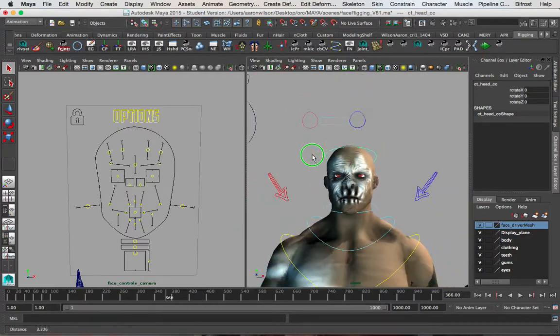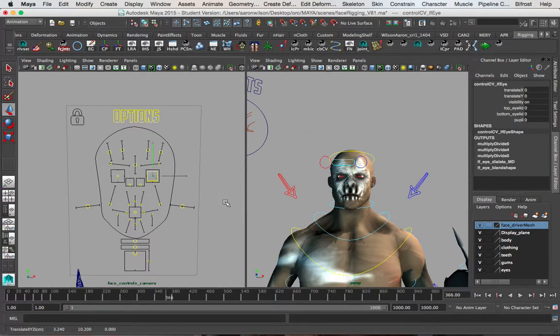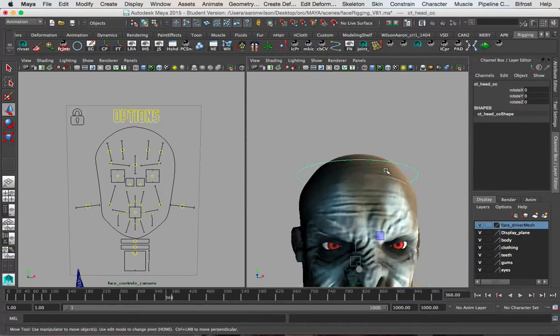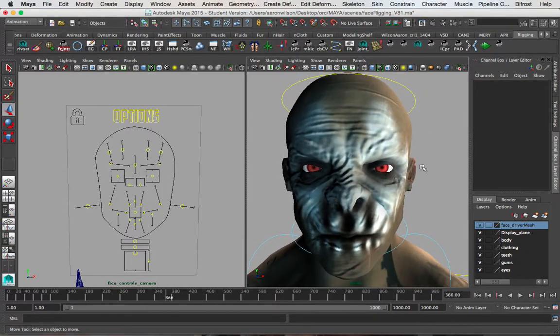So let's go ahead and zoom in on the face. I'm going to start with the eyes. So the eyes are obviously aim constrained to the eye icon here. But it's a layered control, so of course you can control the eye from the GUI, and you can control the eyes from the icons here in space. So let's go ahead and get a really good close look here on his face.